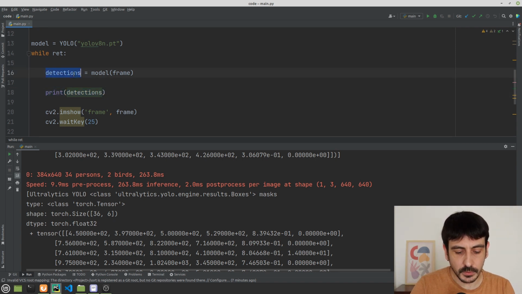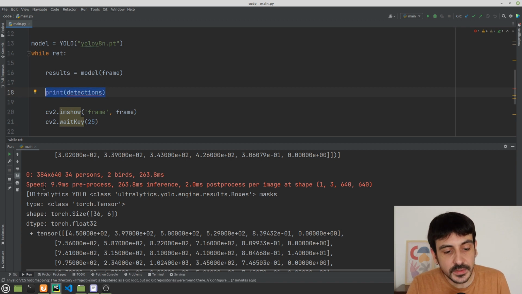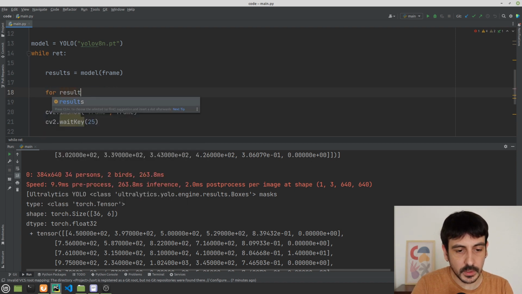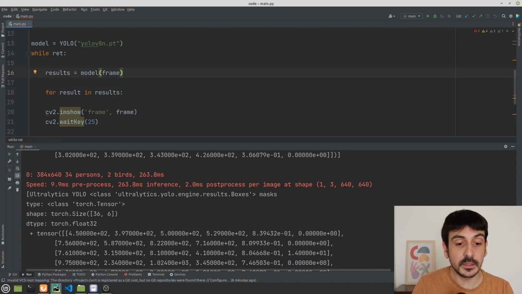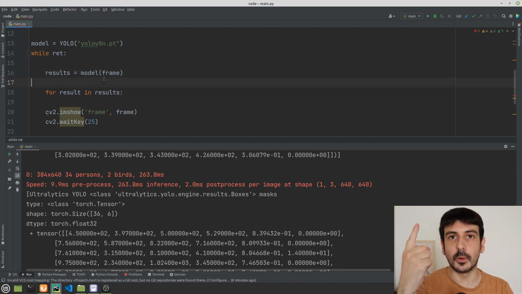I think it's better to call it results instead of detections, because I'm going to use detections later on, so maybe I can just use results. Okay, so results is a list containing all the detections. I'm going to iterate for result in results, and as I am making the inference of an individual frame, this will always be a list of length 1.